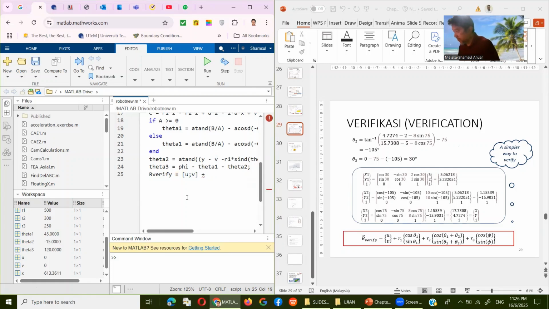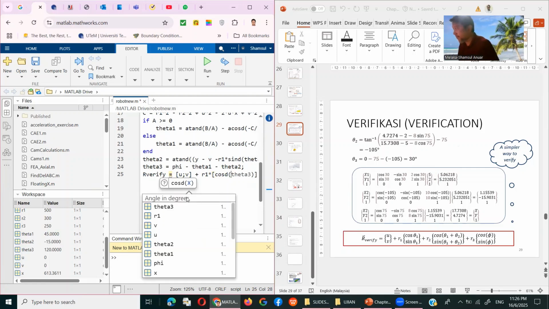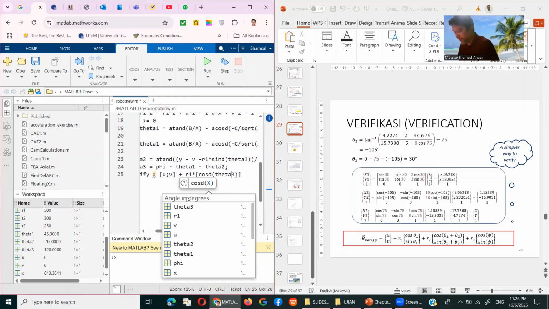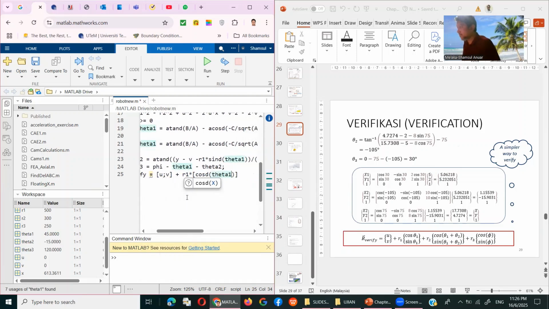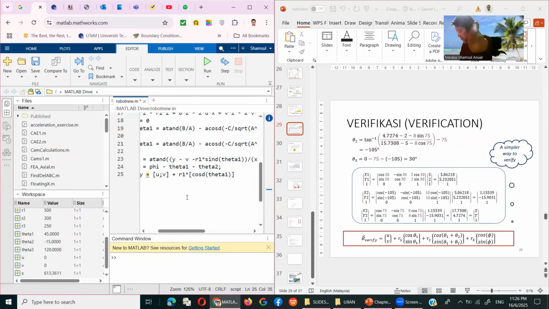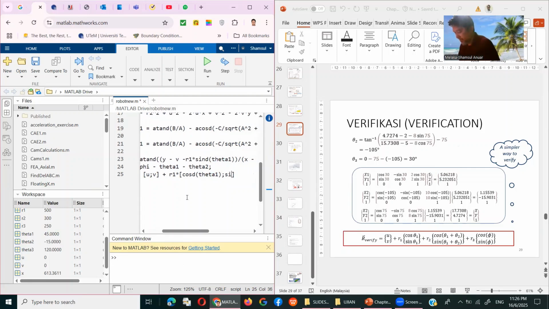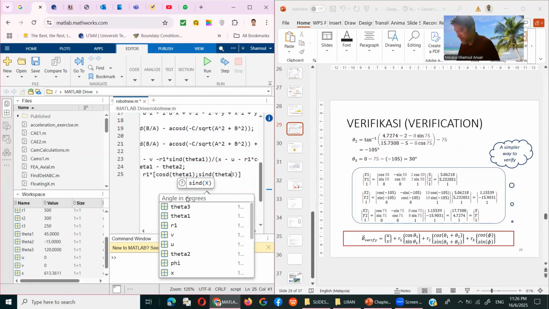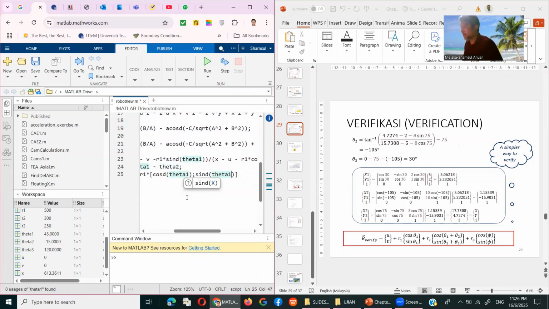So then you take your R1 times the cosine theta 1. And then sine theta 1. Okay, then next one is theta 1 and theta 2.